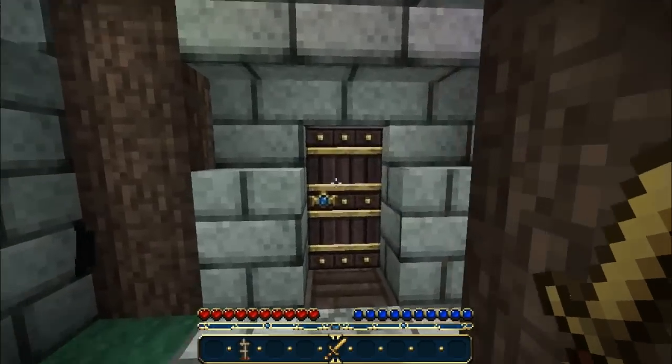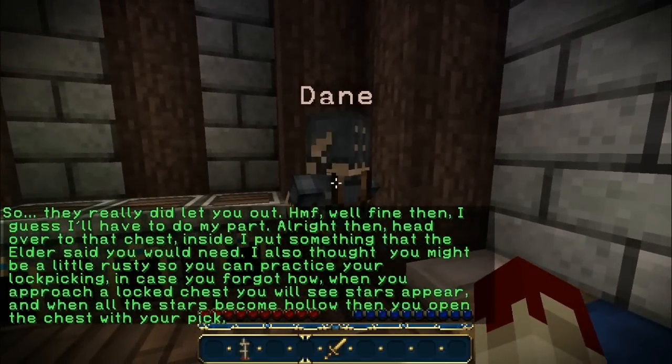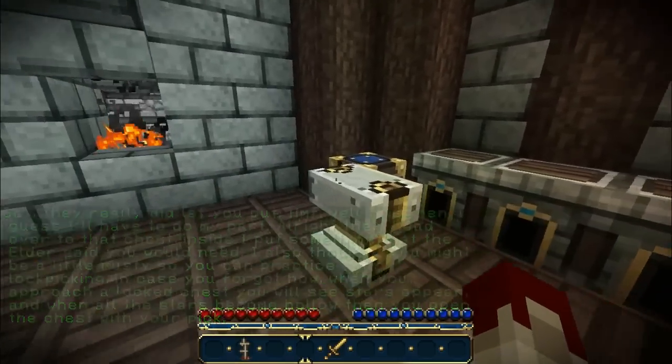Now, we've arrived, fellows, at the blacksmith, which is our next port of call. Now, as you can see over here, we have a blacksmith chap. Right, so he knows. So, well, fine, then I guess I'll have to do my part, he says. Well, in that case, as you can see, we can now make use of our brand new lockpick to test it on this locked chest.